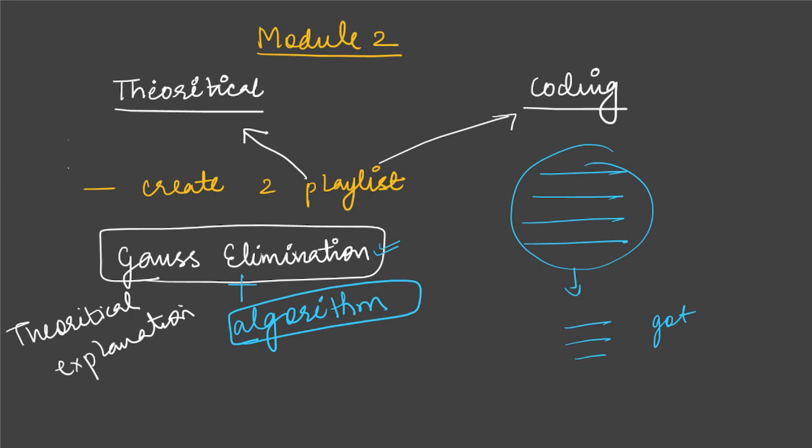Okay, so this is what I wanted to tell you about how we are going to work in this course. For each method, you are going to get two videos. The first one is going to be the theoretical explanation of that method along with the algorithm to create the code. And in the second video, you are going to get how to create the program, or how to code that particular method in Python. So this is how we are going to proceed. There would be two playlists made for this module and you have to follow them one by one. One day, one video would be added in one playlist and another day it would be in the second playlist. And in one week you may expect 3 videos.